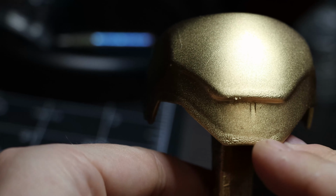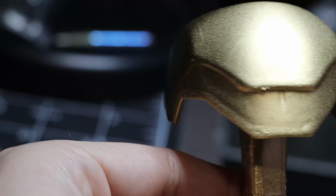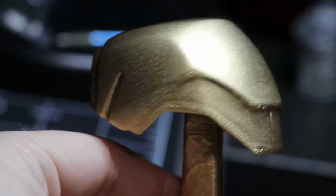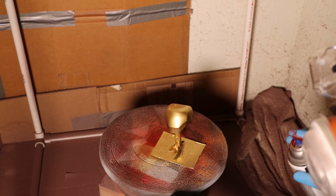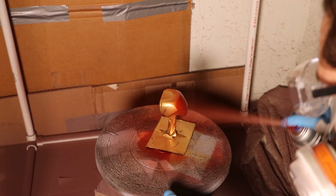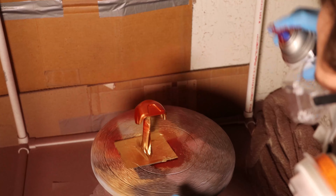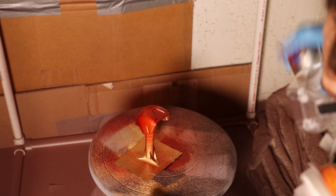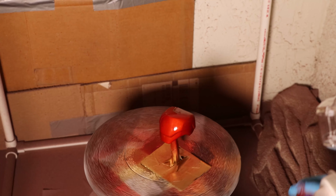After the gold is completely dry, now's your last chance to fix any small imperfections that you see with the 1000 grit sandpaper again. After you're satisfied, now comes the red. So this red paint is not a typical spray paint. It's a transparent paint, meaning it's meant to be put on top of a metallic paint. That's why we did the gold first. Though beware, this red loves to run and create drip lines.